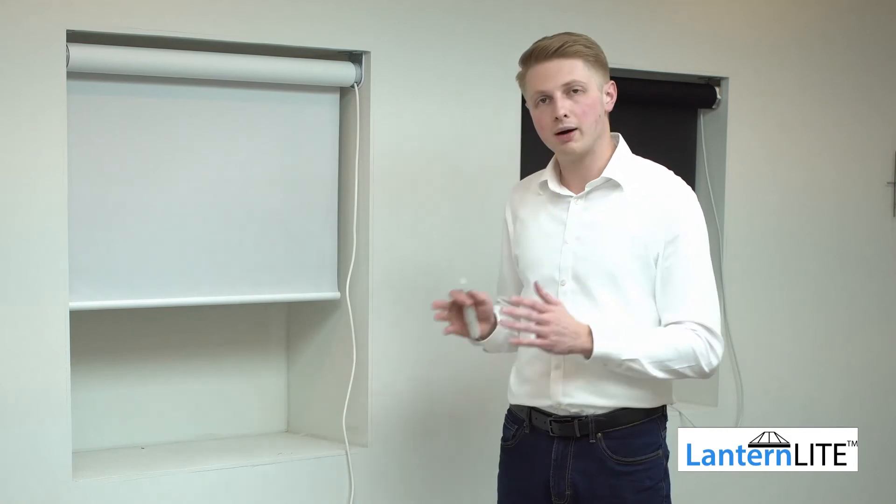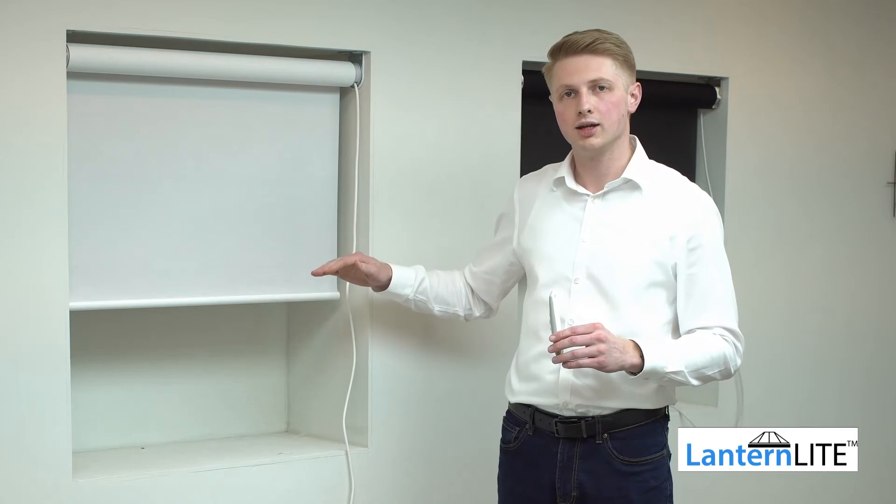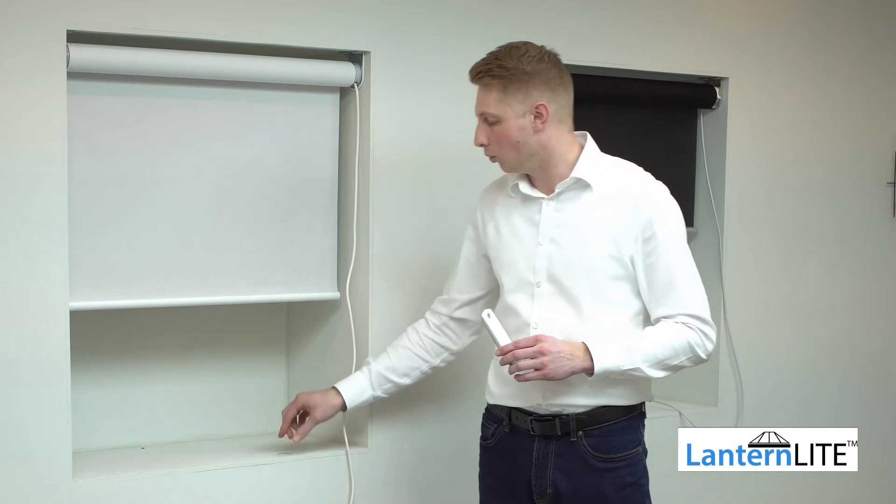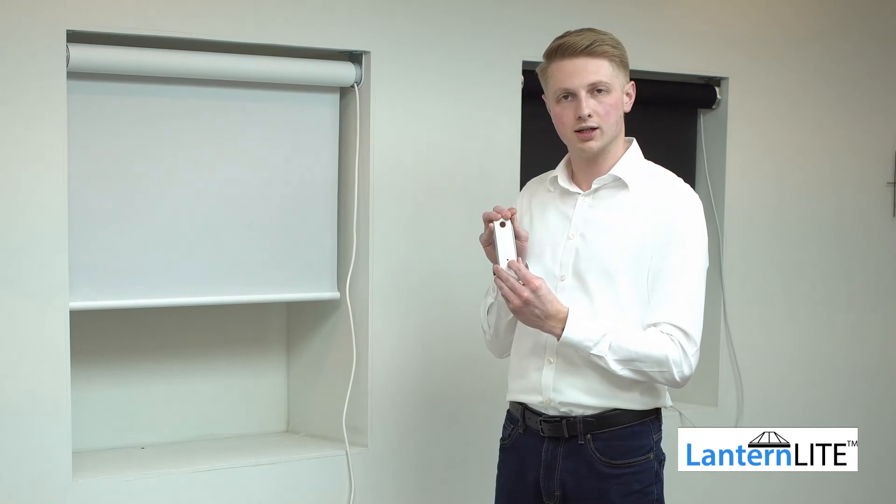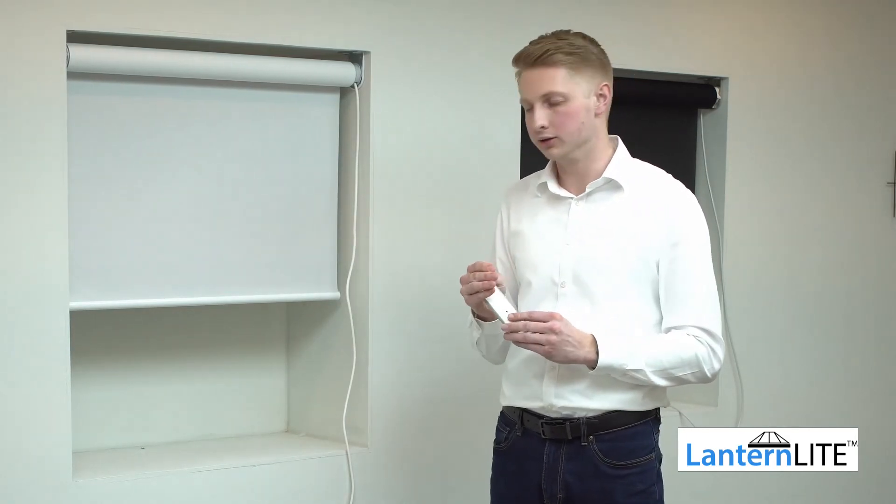You do a complete factory reset by turning the power on and off in a sequence. The sequence is you start with the power turned on, you turn it off for 4 seconds, on for 8 seconds, off for 4 seconds. At that point, the blind is going to travel for 5 seconds in the opposite direction to the way it last travelled. Then it will stop. Once it's stopped, you'll need your paper clip or ballpoint pen and you'll want to press and hold the programming button until you get 2 shunts from the blind. So let me demonstrate.